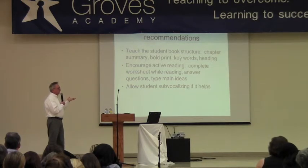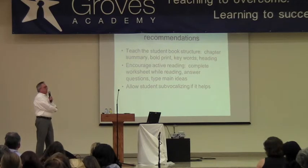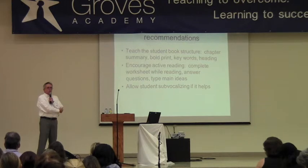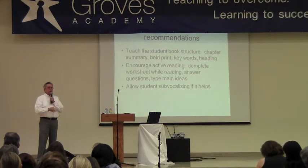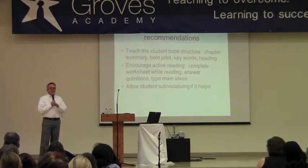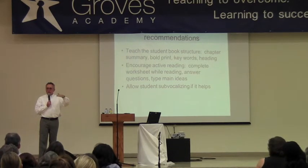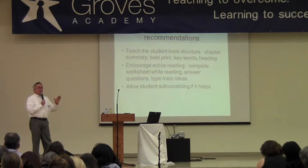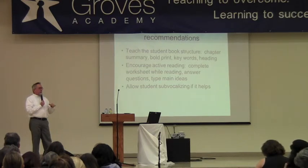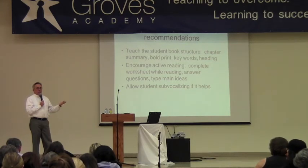I think it's really important for kids who have working memory difficulties to have active reading strategies — completing worksheets or answering questions. But I think it's really good if kids can learn to type, and as they read, just sit at the computer and type in main ideas or phrases. Then photocopy that and stick it in the front page of the manual so the next time they need to reference it, they can just look at that sheet. If your kid has good typing skills, have them use an easel to hold the book open, type in main ideas and important vocabulary terms as they read, and then print that out when they're done.